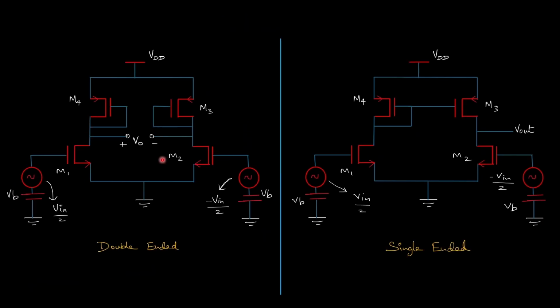One on the left is the double-ended output where we take output from both the drains. One on the right is the single-ended output where we observe only one node at the output. Notice something interesting? This circuit is nothing but two common source amplifiers sharing the same active load. So instead of designing two amplifiers separately, we simply mirror the PMOS diode connected load from our previous lecture and connect another NMOS transistor. So today's circuit is built completely from things we have already learned.